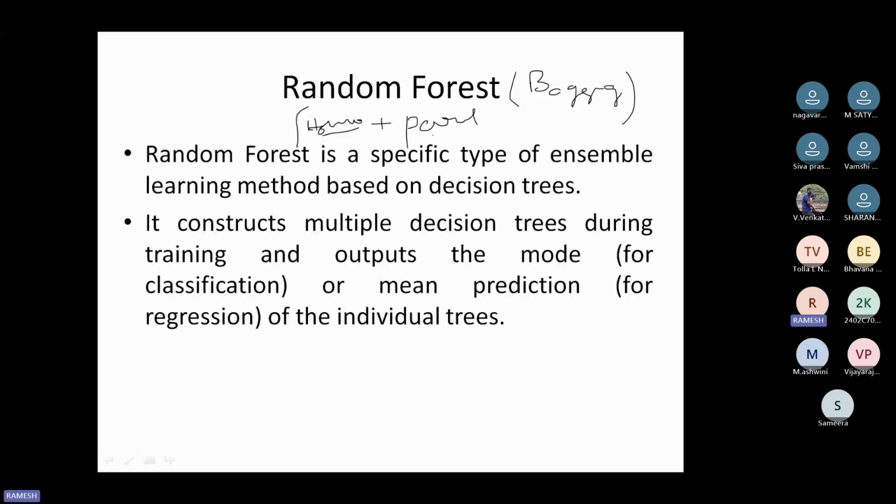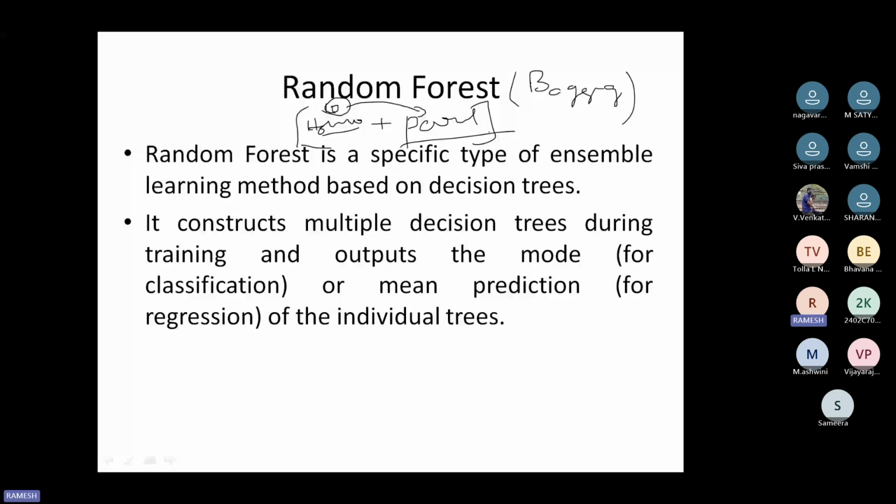Parallel execution. For example, if you selected 10 homogeneous models, all 10 models are trained independently. They have their own data set, meaning one big data set is distributed to each and every model, a small part of the data to each. So it is parallel execution, not depending on any other; all the models are trained at once. This is the random forest, one of the ensemble learning models.